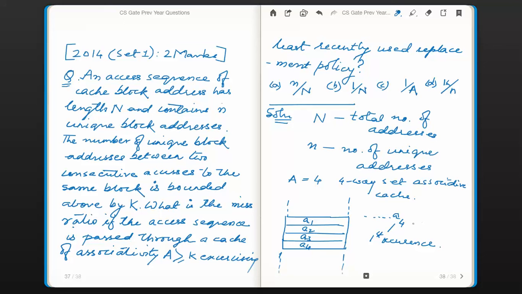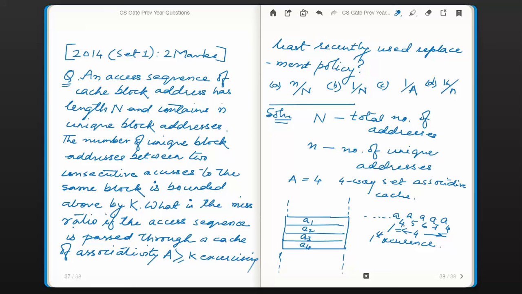Now let's assume that A4 is a repeating value. That means it is occurring one more or a few more times in the sequence, right? And after A4, these are the block addresses A5, A6, A7, and again the repeating value is at this position, and it also follows this constraint that the positions of the repeating value must not differ by anything greater than 4, that is the associativity of the cache. So here A4 and this repeating occurrence of this address differ in position by 4 places: 1, 2, 3, 4.